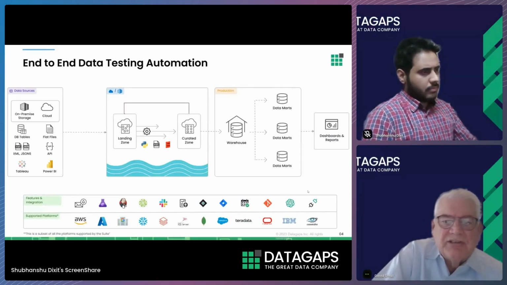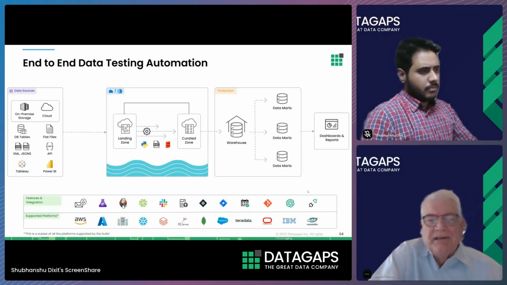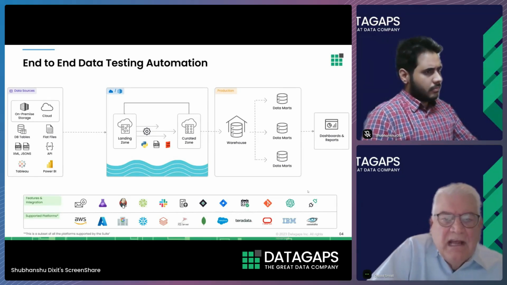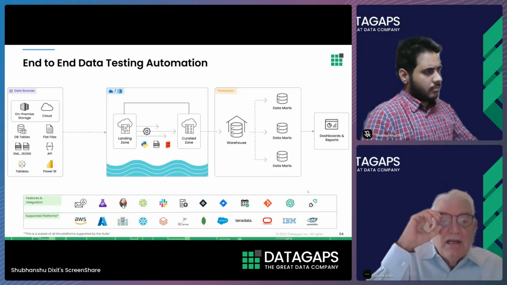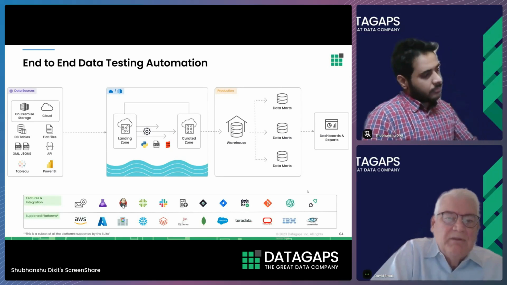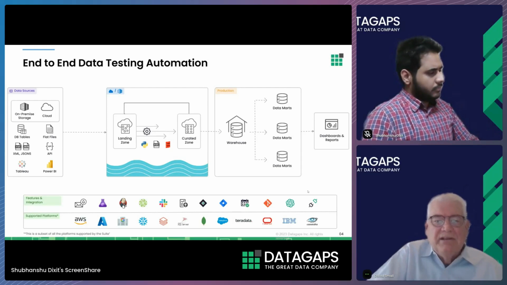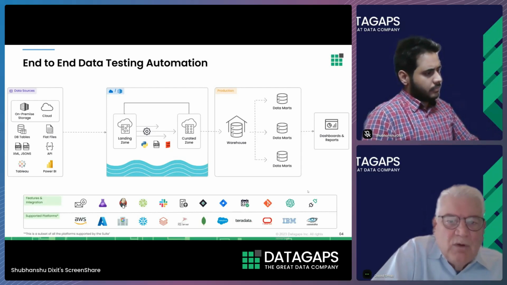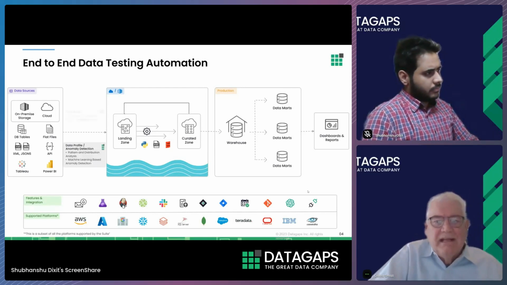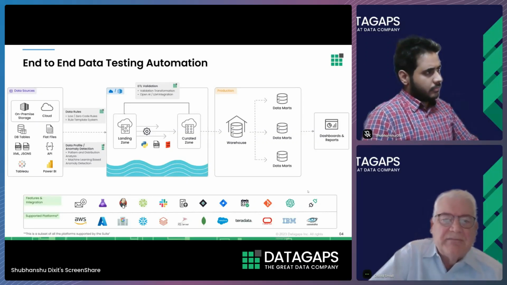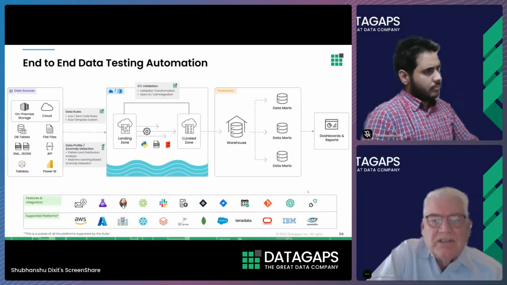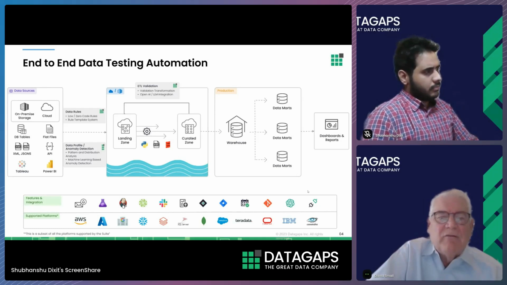So this is your traditional data pipeline. It's a very simplistic view of that. But you have data coming into the enterprise. It's coming in either flat files, it could be databases, you may need to use an API to call to get the data. But that data is coming into the enterprise. And what we do is we help validate that data from the point of ingestion all the way through to consumption in the data analytics platform.